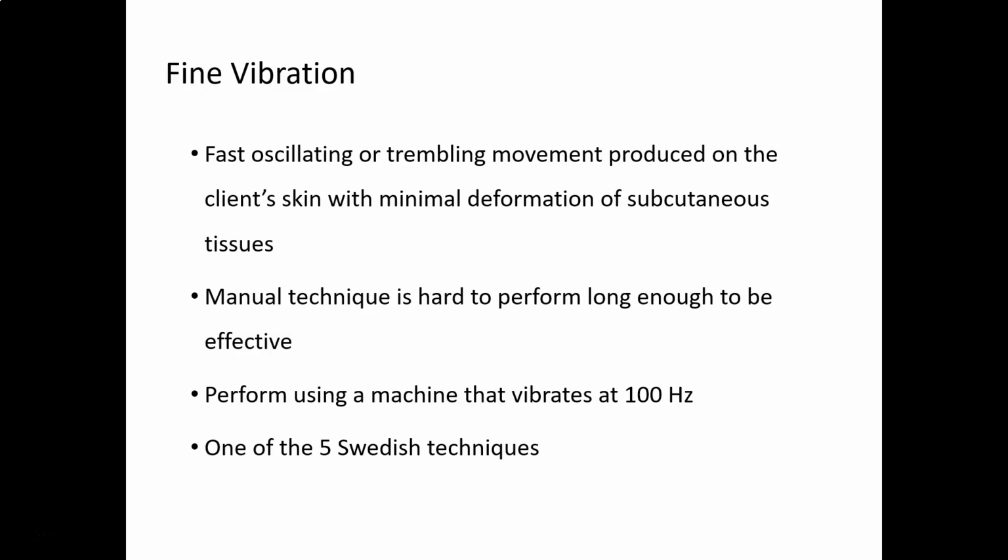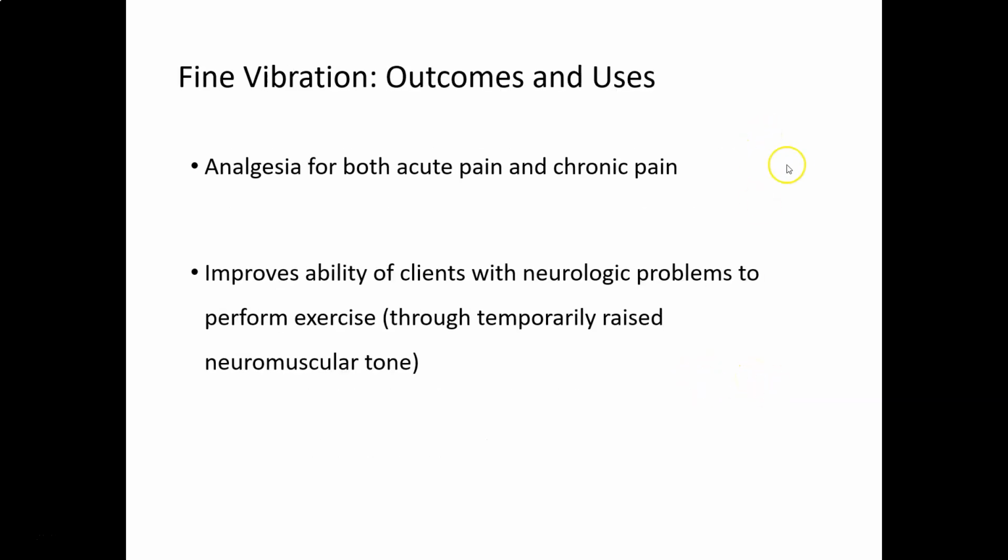Machines do have effects, neuromuscular effects. The only problem with machines is you don't get the feedback. You don't know what's happening to the tissues while you're applying it. But many therapists do use machines as an introduction to their techniques. And fine vibrations is one of the traditional Swedish techniques.